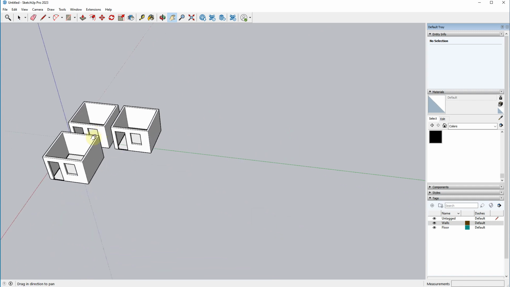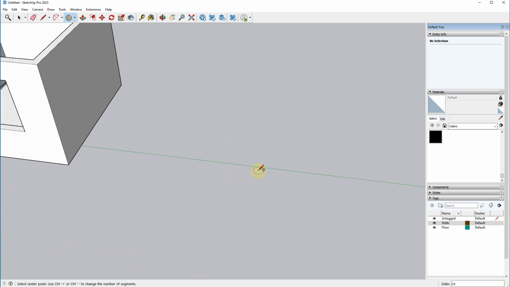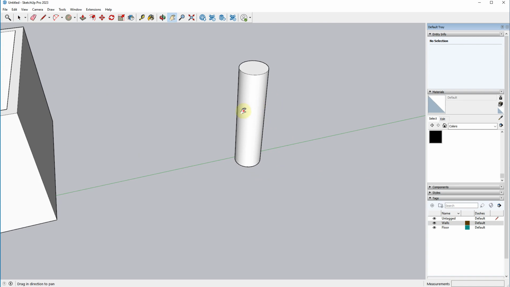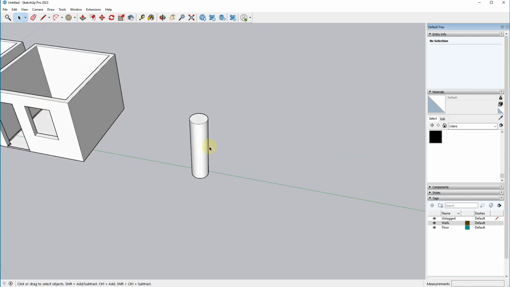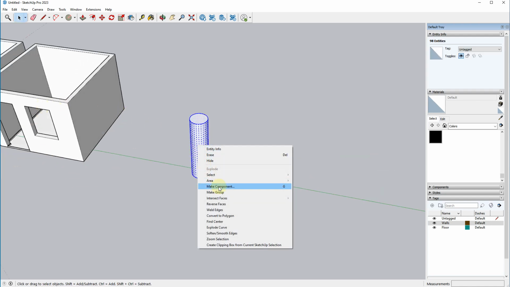Something else I want to show you, and we'll leave those alone for a second. You guys don't have to do this. I'm going to make a couple weird little shapes right here. So I've got this shape right here, right? And I want to show you guys what the difference is between a group and a component. So these I grouped, but this I'm going to make a component.